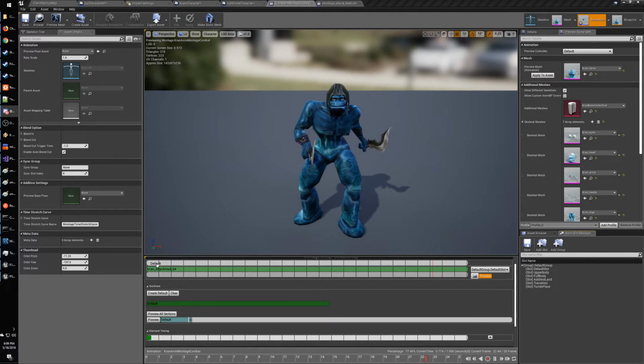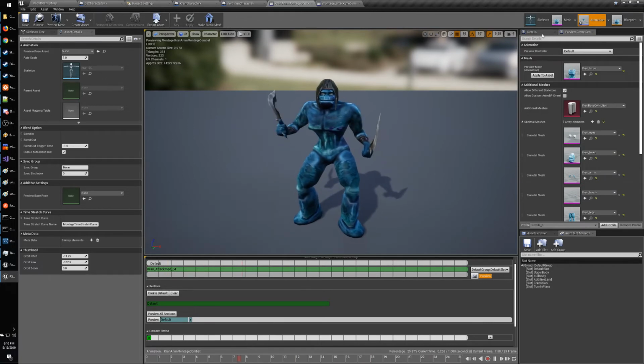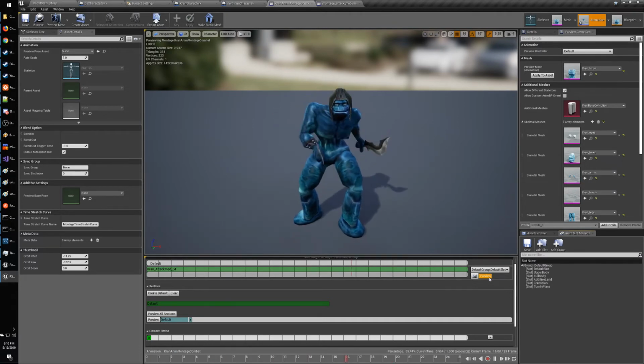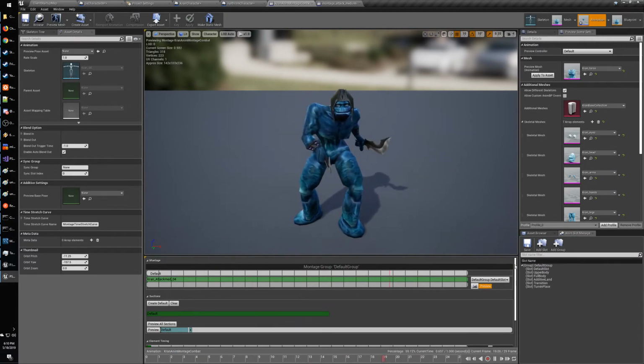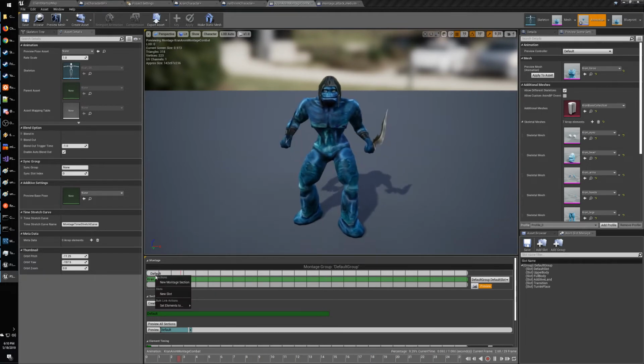So do you know how I can change this montage name? I would like to have it called attack. I would prefer to have it called attack. But so the montage is here. What can I do? Montage group, default group. The montage group is set by the first slot group. Okay, and then inside of this there is one thing called default.